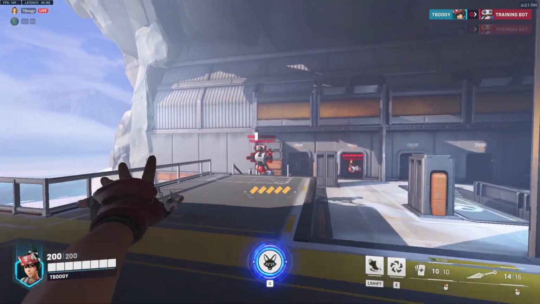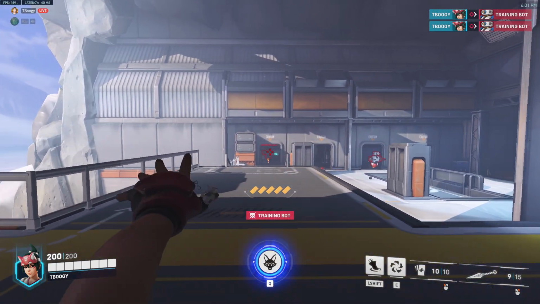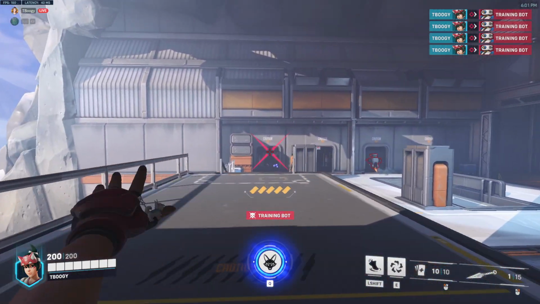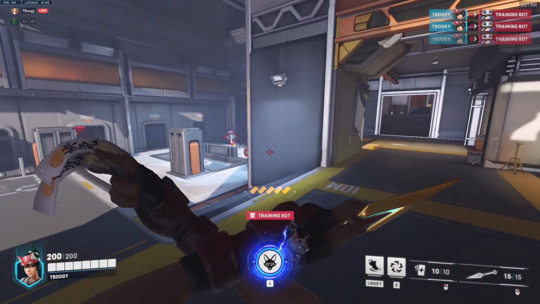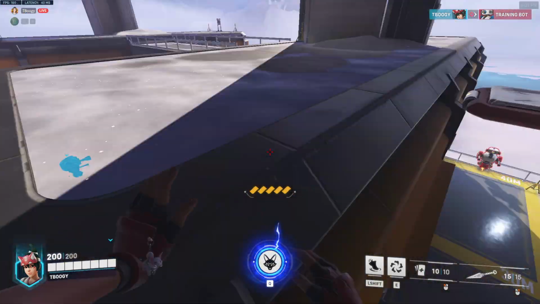Number 2, we'll put at your mechanics, then your ability usage very, very close behind those. Then number 4 we'll put at your positioning, and then number 5 ult usage. Any questions?